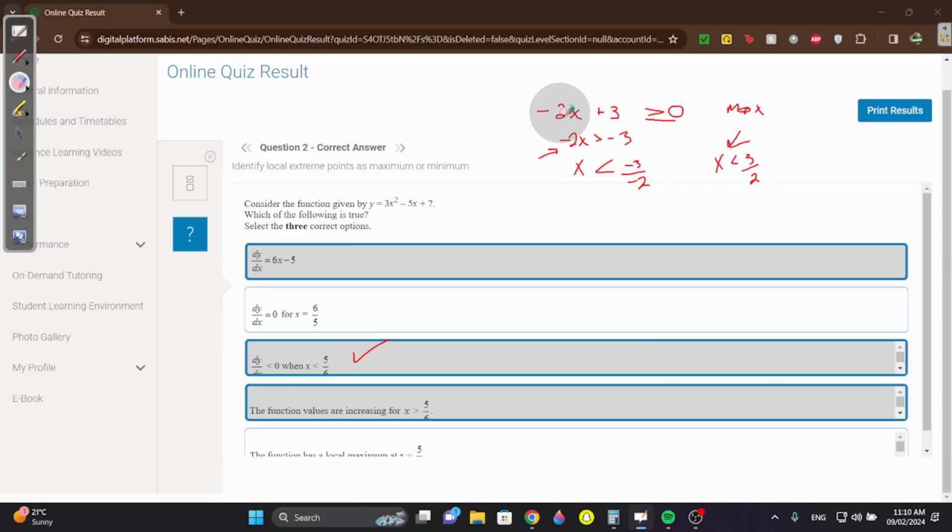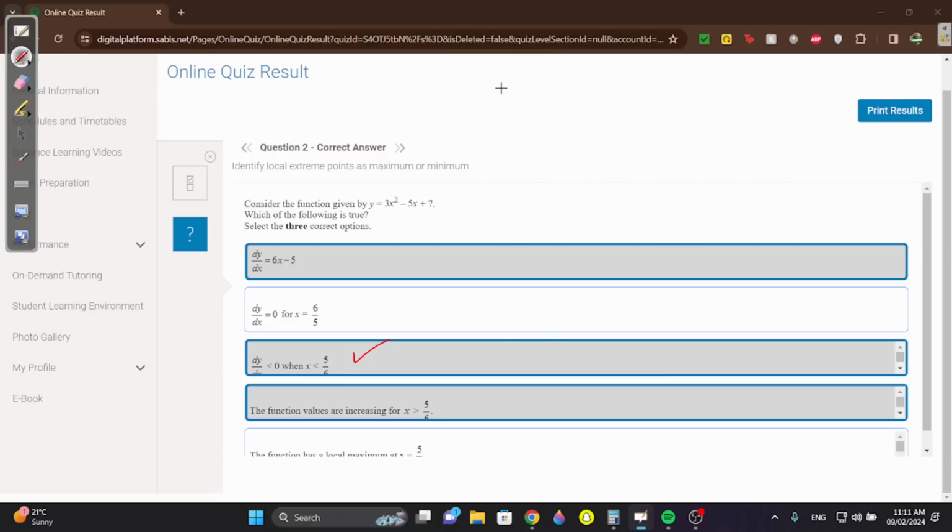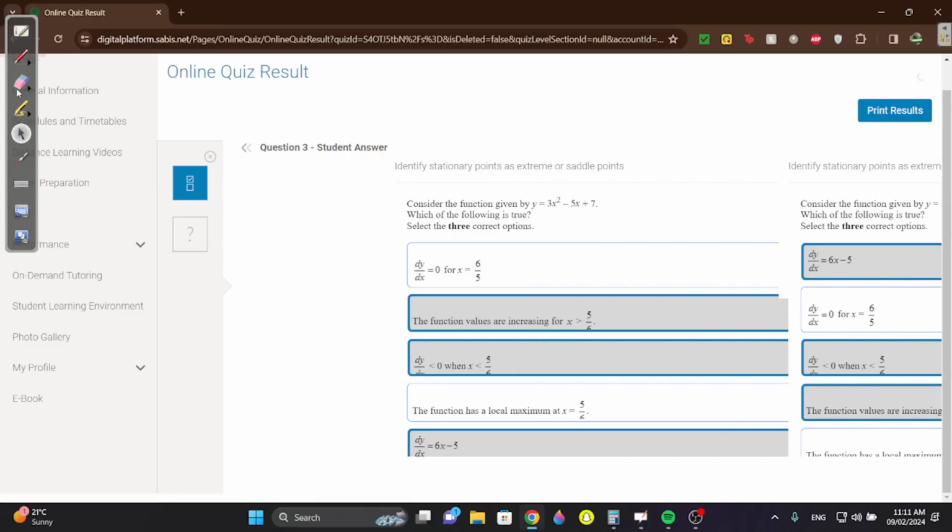Okay, that's how you know if it's a maximum or minimum for the people who don't want to understand the decreasing, increasing thing. If it starts with greater than and ends with less than, obviously it's a maximum. Or if it starts with less than and ends with greater than, they swap, so it's also a maximum. If you get the same inequality, less than or greater than, it's a minimum. If it's opposite inequalities, then you get a maximum. Okay, that's just for the people who don't want to understand. They just want to memorize. There's nothing wrong with it.